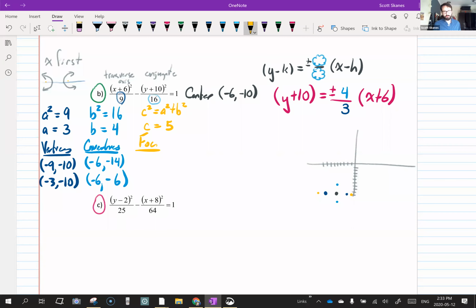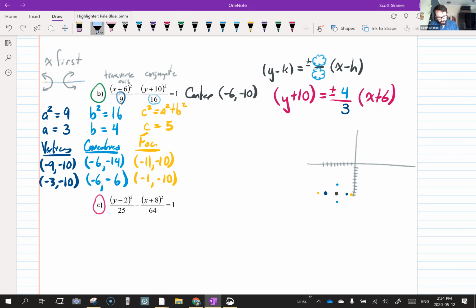Again, I really should have done one of these on graph paper, but there wasn't graph paper here, but some of you didn't watch the video, so it's important to know how these sketches work. I just chose a bad example, I guess. But that's where my foci are going to be. So I'm actually going to make a choice here. I'm not going to write in the foci on the graph, but I'll write this down. What are the foci? So the center, what's -6 minus 5? -11. What's -6 plus 5? -1.